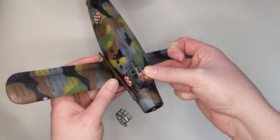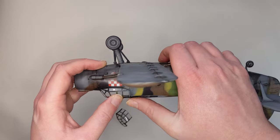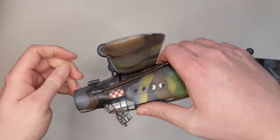Once unmasked, the main canopy glasswork was glued in place with CA. This did leave a slight gap between the two halves, but I later filled this with some PVA glue.